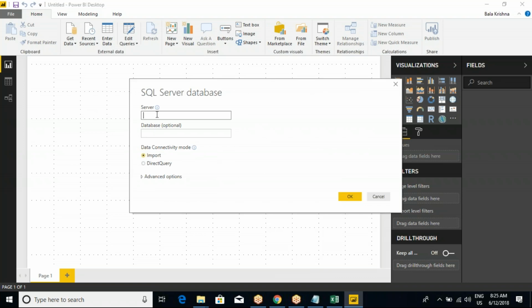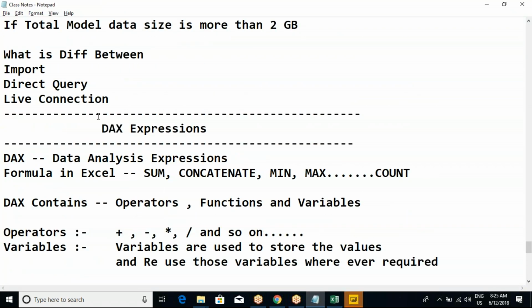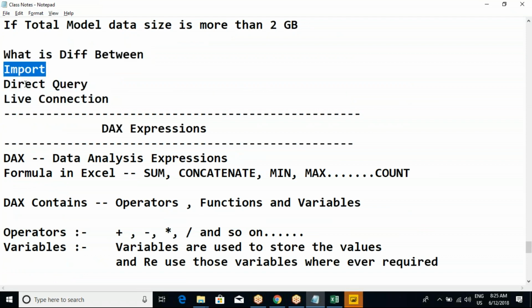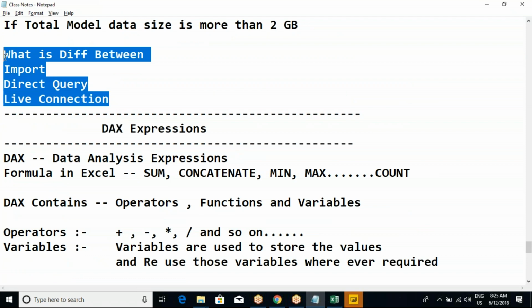For date and time, I'm happy with only one. I think yesterday I asked you guys to verify the difference between import method, direct query and live connection. Did anyone get a chance to look into this? What is the difference among them?